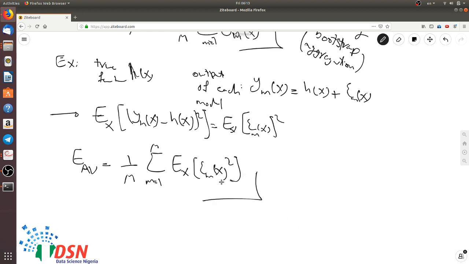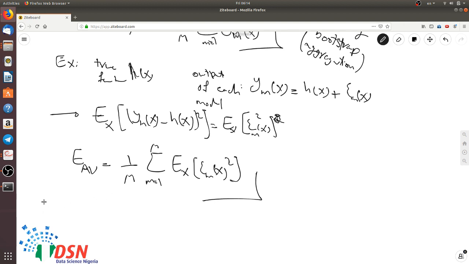Okay, so now if you have m different output models, then the average error is this.